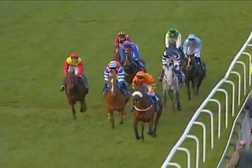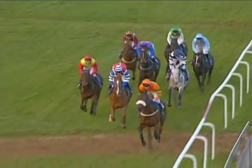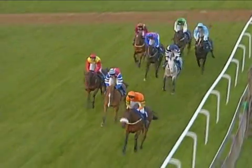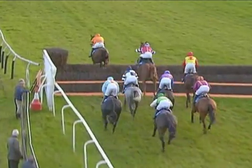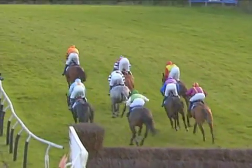The 2 leads the 4, followed then by the 7 on the outside. The 3's on the inside, and then comes the 1. If you're on this favourite, the 1 in the royal blue with the orange checks, I don't think you're too worried at the moment. No beads of sweat so far with a circuit to go. He's travelling nicely, but so too is the 6 on the outside, and then came the 5, and still the back marker is the 8, and once again he's come off the bit. That horse, the 8, is running in snatches. So they pass the stables, and often at this point on the course at Plumpton, 1 or 2 horses say, I think I've had enough, thank you very much, and they tend to put the brakes on, and that's possibly the case with this leader.